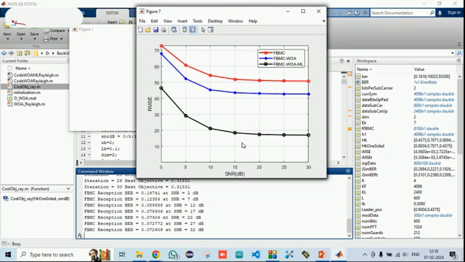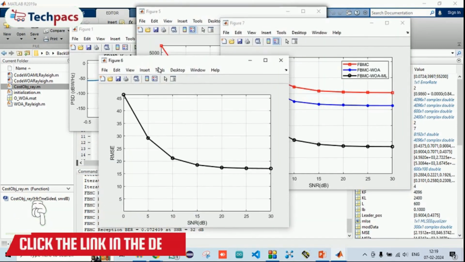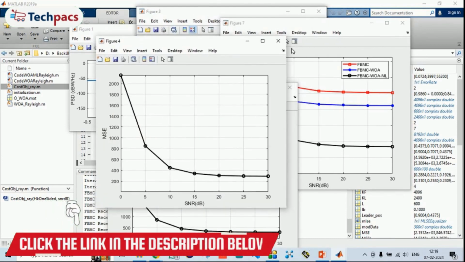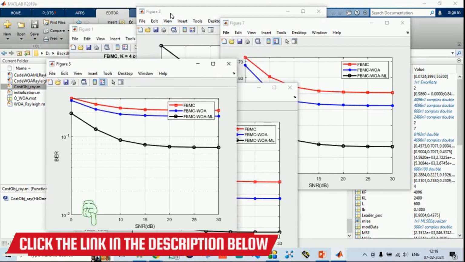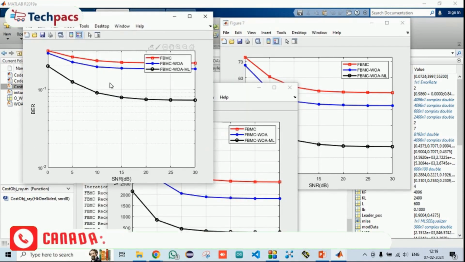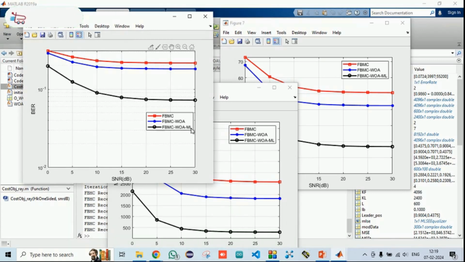So here are the results. Here you can see the results in terms of the different parameters. These are the proposed outcomes individually. These are the comparisons. Again, this is the individual. This is the comparison. This is the individual. This is initially the bit error rate. So the bit error rate with the normal method was higher than FBMC WA of our proposed. Then the bit error rate of our proposed WA MLSE equalization is better.